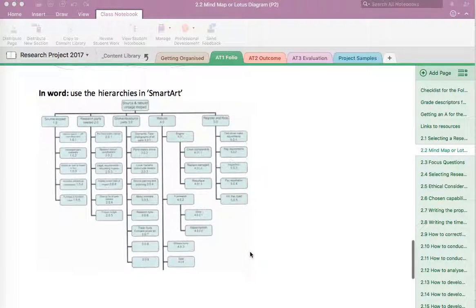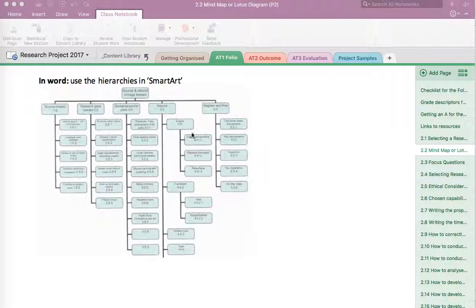If you're making something, in some ways, a hierarchy like this is really good. So this person wanted to source and rebuild a vintage moped. So the first thing they had to do was get the moped. Then they had to research the parts. Then they had to dismantle it, rebuild it, etc. And for each of those steps, they've broken it down further.